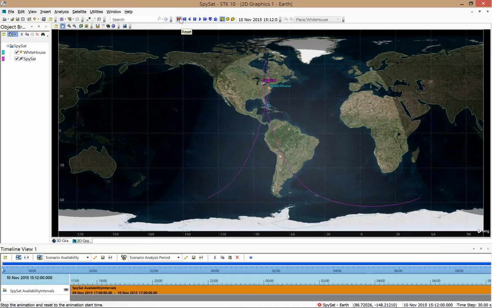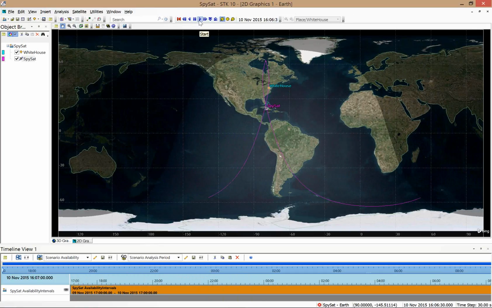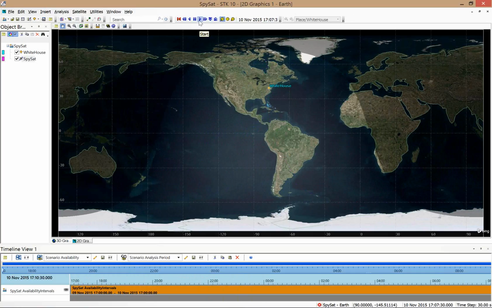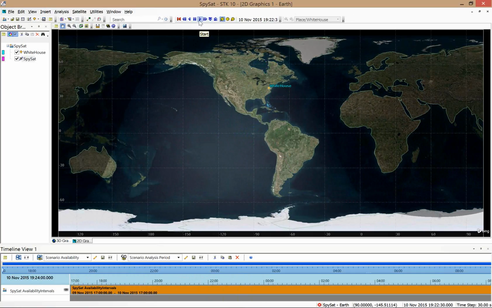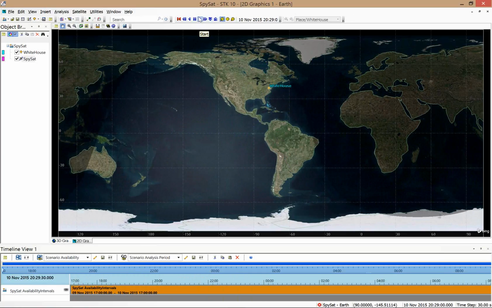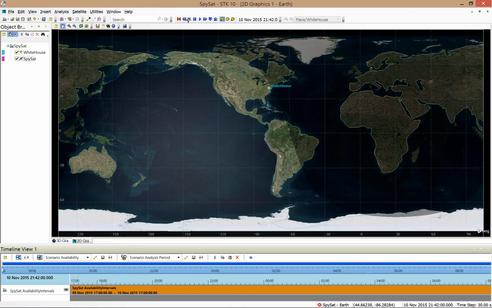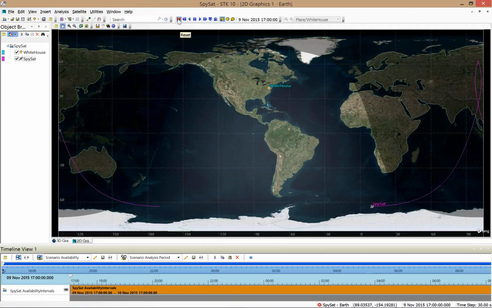Now, this red button is your best friend. It's the reset button. What happens in the scenario is that the animation by default will go on faster than your analysis period, and as you can see, our satellite disappeared. Now we know it wouldn't normally disappear, but it's gone beyond the time of analysis. So all we have to do if we lose our satellite or a plane or anything else is hit the safety red reset button. So everybody play, rewind, pause, and then hit the reset button to get back to the start.